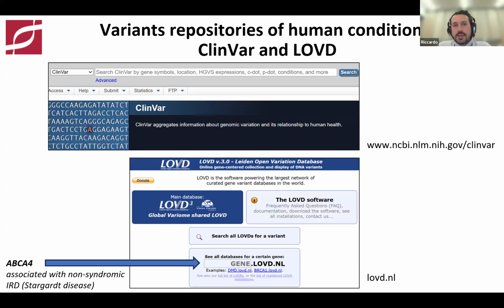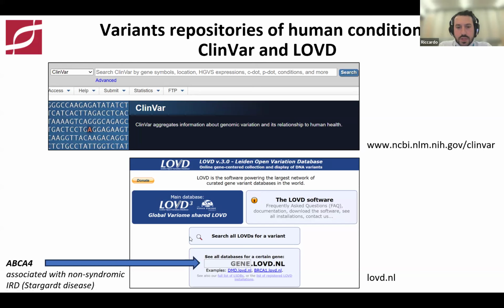So if instead we want to move to having insights just by looking at sequencing data from patients, at the moment we are using two main databases. One is ClinVar, which probably you're all familiar with, and the second one is LOVD. LOVD stands for Leiden Open Variation Databases. They are quite overlapping, but I would say that I have quite a positive experience with LOVD, just because LOVD is actively curated and you find many more references and many more genotypes. So it's also relatively user-friendly.